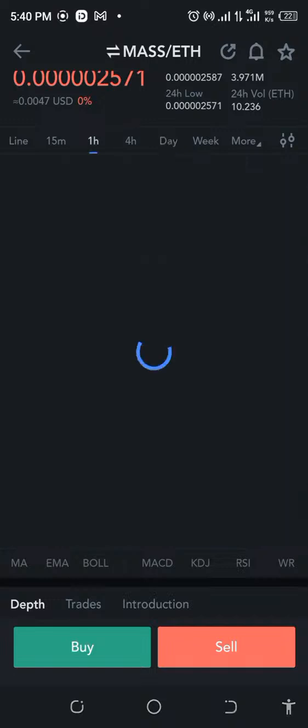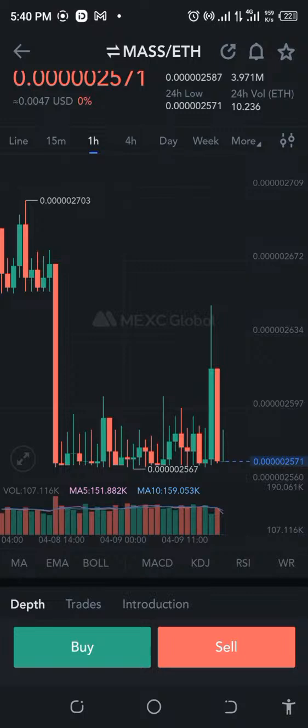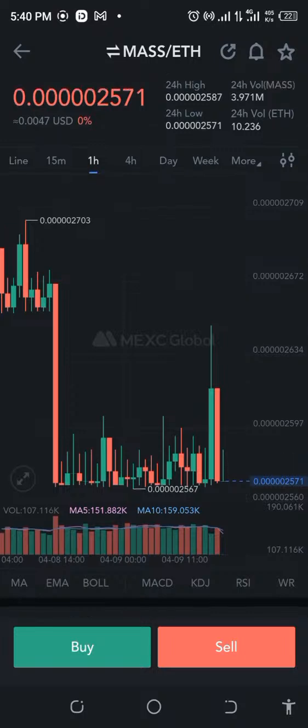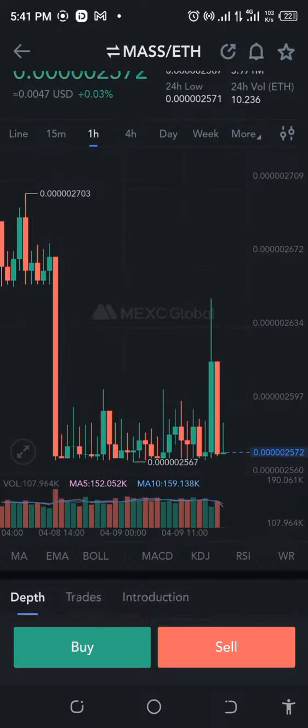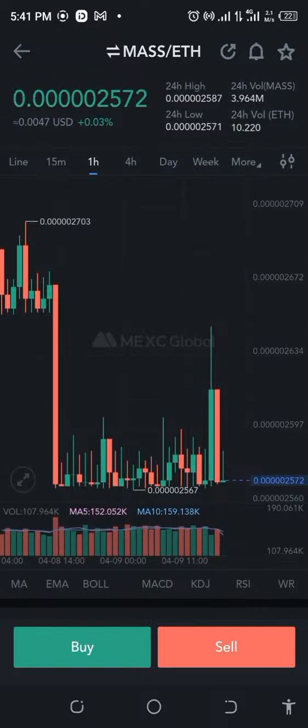But what I'm thinking is that I should just set a sell limit for ETH. I've been on this mountain trying to get MASS/ETH, and I haven't gotten it. So I'm thinking, do you think we'll be able to make this for the price? Because the price has shifted. So maybe I should just set a sell limit. And if I see that this price goes down a bit more, down to our original price, because no matter what it is right now, we need to be able to get this back to 2527 for us to even sell this.